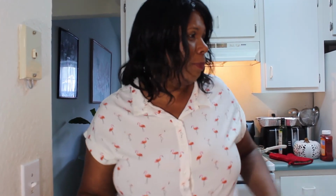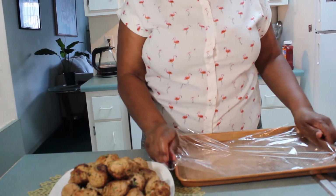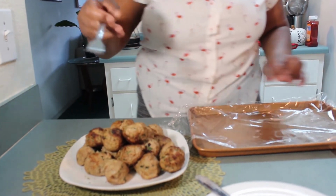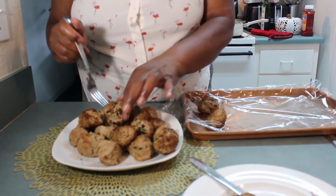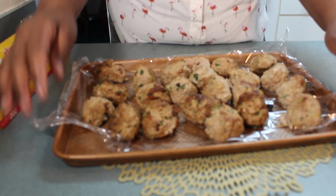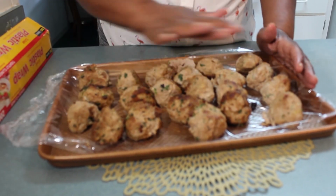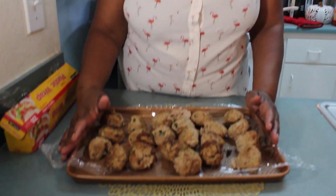But let me show you how I am going to freeze them. I have a pan here. I put some plastic wrap on here. And what I will do is take the meatballs and put each individual meatball in the freezer, guys. So I have the individual meatballs here. So what I'm gonna do is I'm gonna put some wrap over this. I'm gonna put this in the freezer.